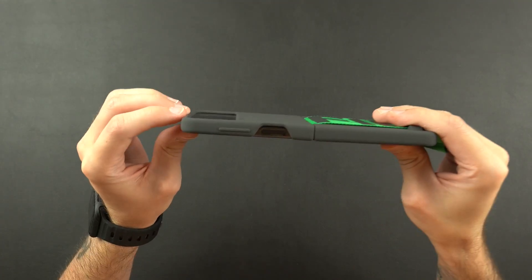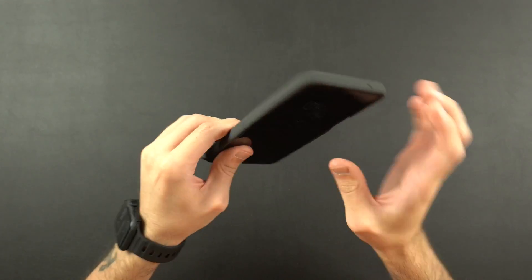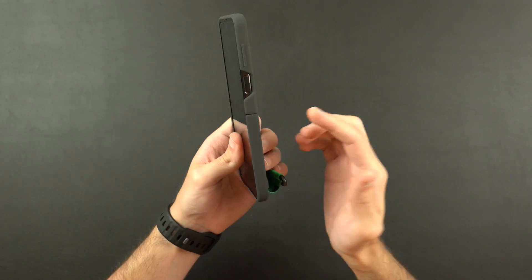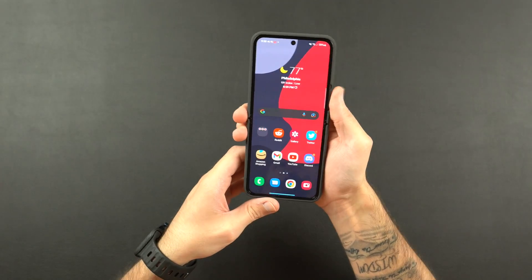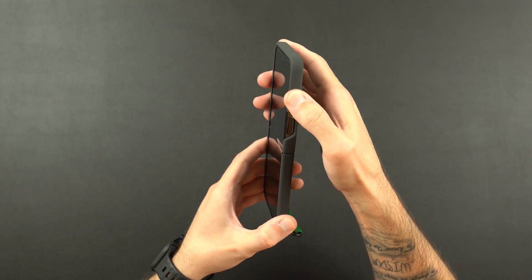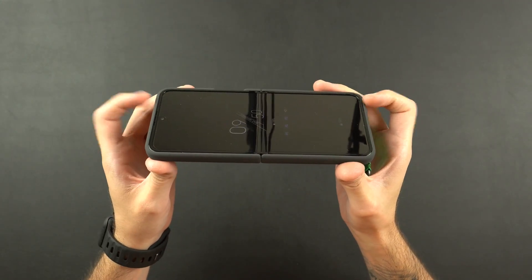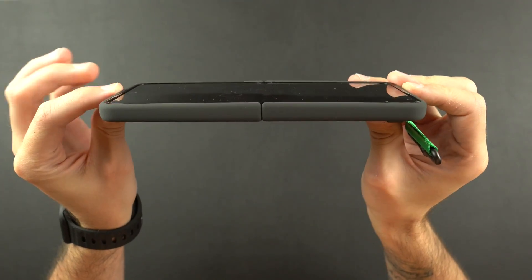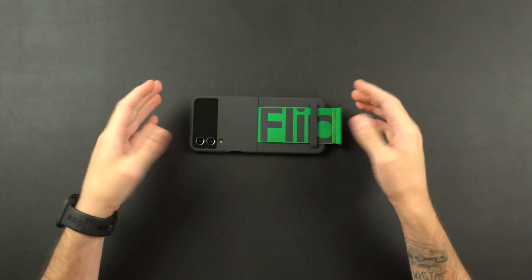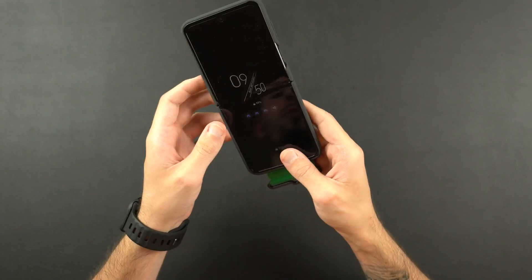Taking a look at the back, you get silicone with the strap. As far as protection for the camera and the front screen, everything is recessed, so you're good to go. On the top as well as the bottom you get all of your cutouts. The power/fingerprint sensor is wide open — you're not going to have any issues with it. The volume up and down buttons are nice and clicky. On the inside you're not really going to get any type of screen protection — there's no real lip to speak of.